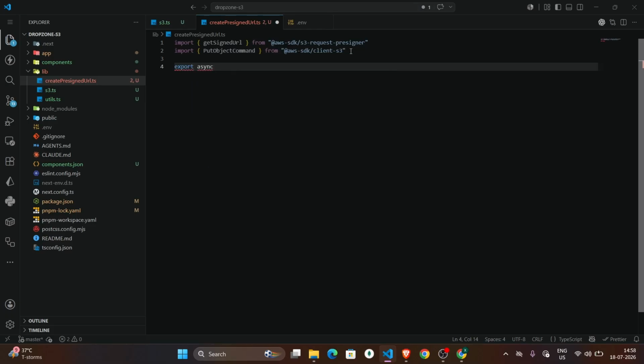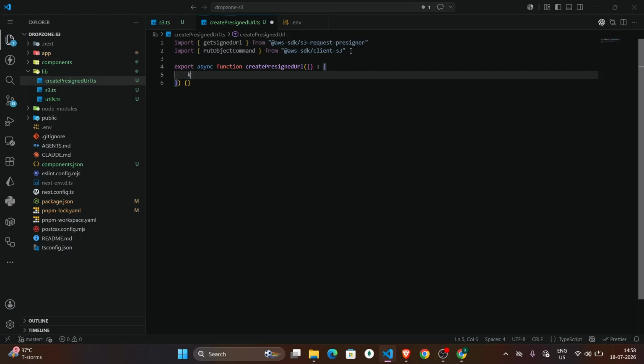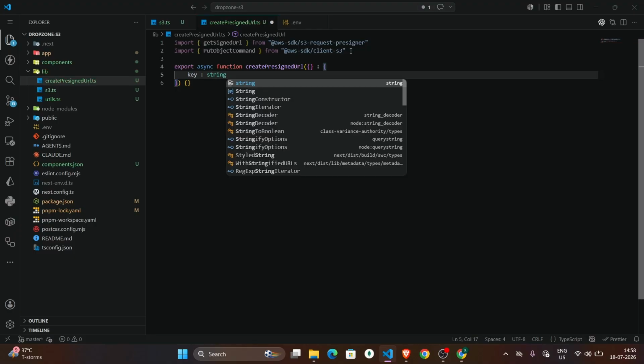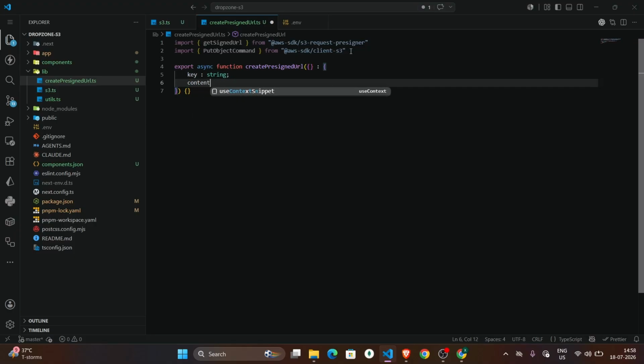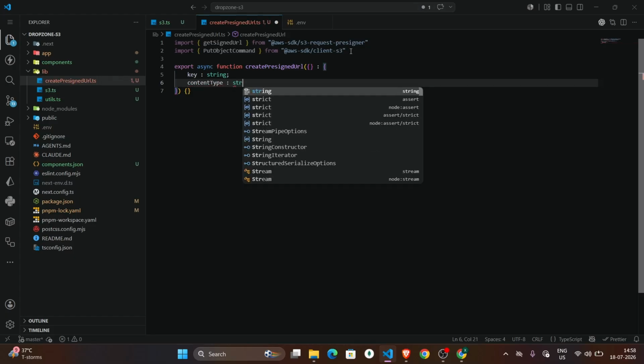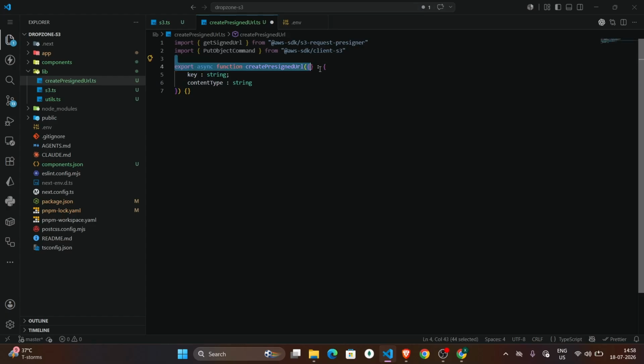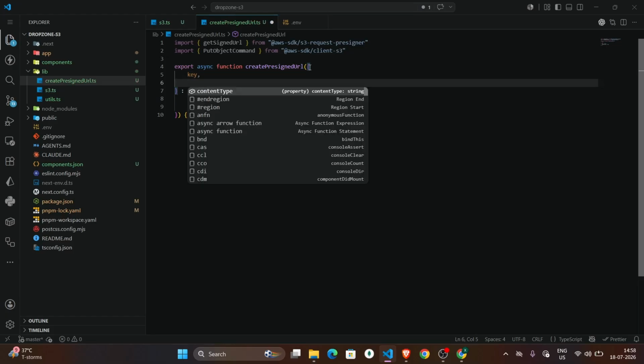And export async function create pre-signed URL. It will take two parameters. First one will be the key. It is of type string, and second one is content type. It's also a string. Now let's destructure it: key and content type.